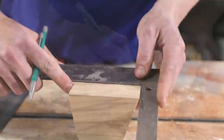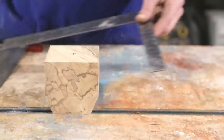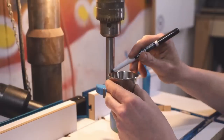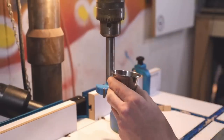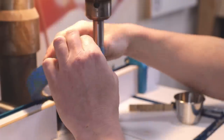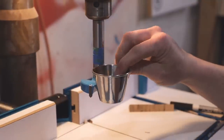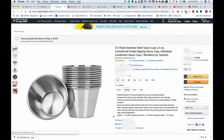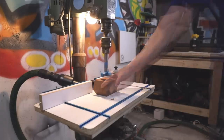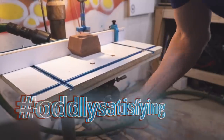Next, I found the center point on the top of each piece so I knew where to drill the hole for the steel plant container. One of the key things for this build coming together was discovering that a two and three-eighths inch Forstner bit creates a perfectly sized hole for inexpensive stainless steel condiment containers that are readily available on Amazon. I also discovered that watching the large conical shavings created by a Forstner bit on a drill press is oddly satisfying.